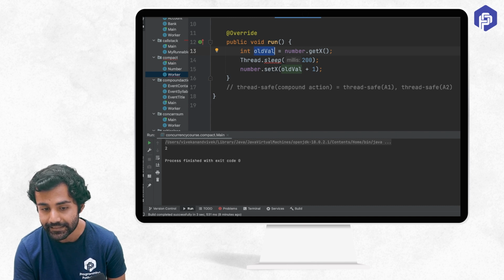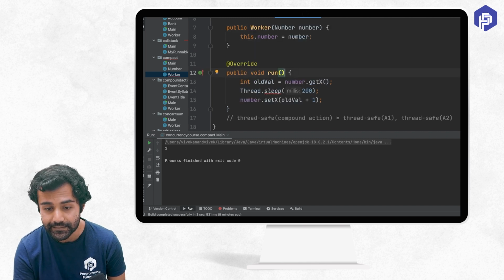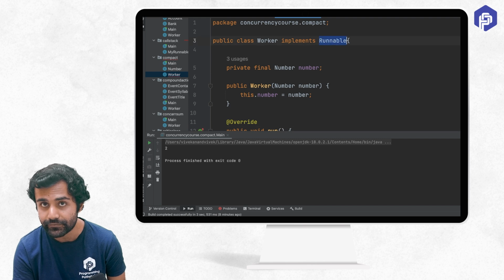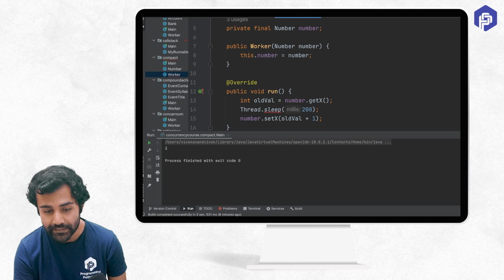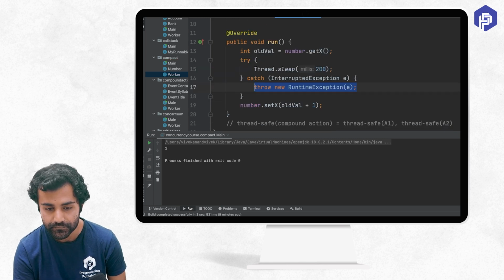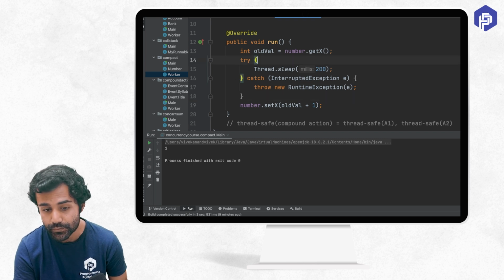One way is to add that exception in the signature of this run method, but I cannot do so. Why? Because this run method has been inherited from this interface, and that interface, in its signature of run, does not throw an exception. So another way to deal with that is to put a try catch over here. So I'll surround it with a try catch. I know that for now no exceptions are going to be thrown, but because it is needed by the semantics of the language, I had to put that try catch over here. Now I'll go ahead and run this method.